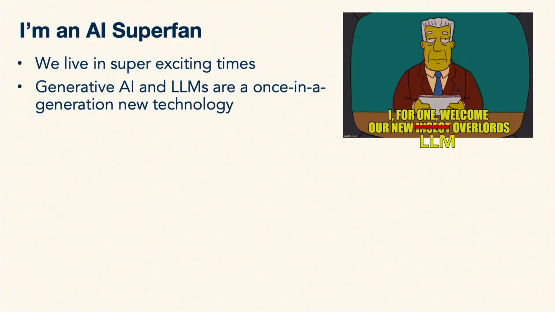All right, so I'm going to talk a little bit about some work we've been doing on building agentic AI systems for data processing. I'll start off by saying, I think it's a really remarkable time to be a computer scientist or a person who uses computers. LLMs and generative AI are like once-in-a-lifetime new technologies, and I think it's super exciting to think about how they change the way we build all types of computer systems and applications.